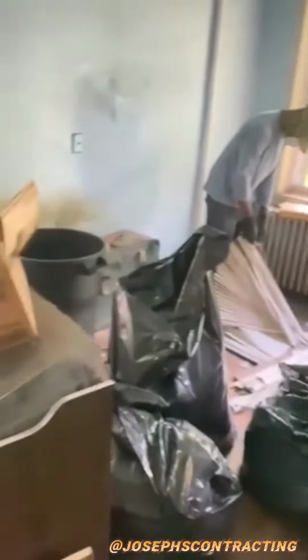And we're gonna just walk upstairs real quick, if I can pass. There's all this trash in the way here. Yeah, so this is the back room right here. My man back here is doing some cleaning out, getting all this stuff up so we can get out of here. This is our beautiful bathroom right here.